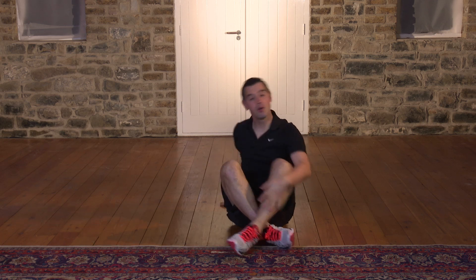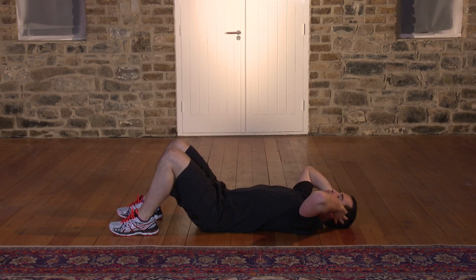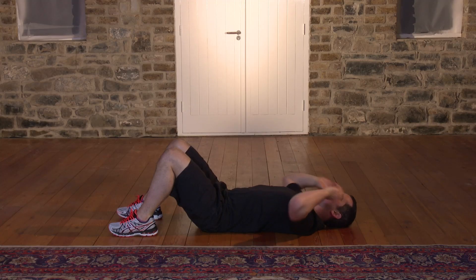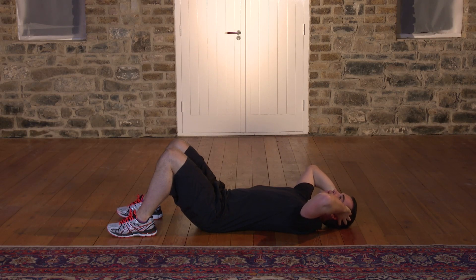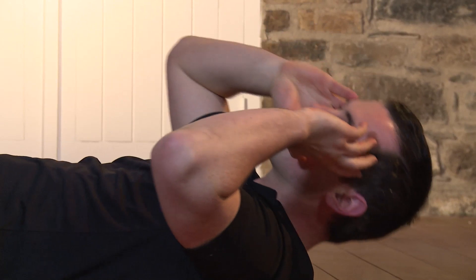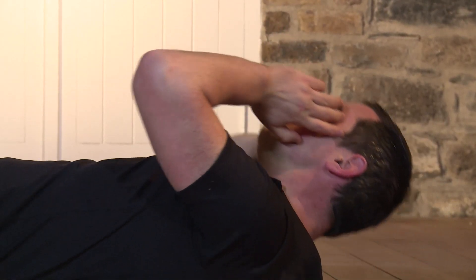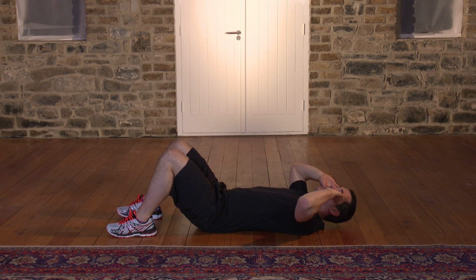This exercise is a circle sit-up — there should be no neck pain whatsoever. Come onto your back, knees are bent — that's important. Relax the head up towards the ceiling, hands come behind — don't drag your neck. We're going to circle to the right and back down. My lower back is always flat against the floor — so important. From here, around and back down. 30 seconds to the right and 30 seconds to the left. Any back pain or any neck pain — you stop straight away. Ready? Here we go in 3, 2 — relax the neck — and 1. Rotate around and back down. There's very little movement — the middle of the tummy is doing all the work. Breathe in and breathe out on the way down.